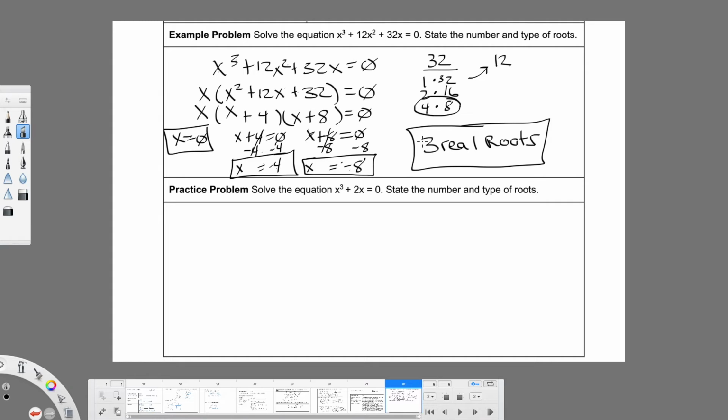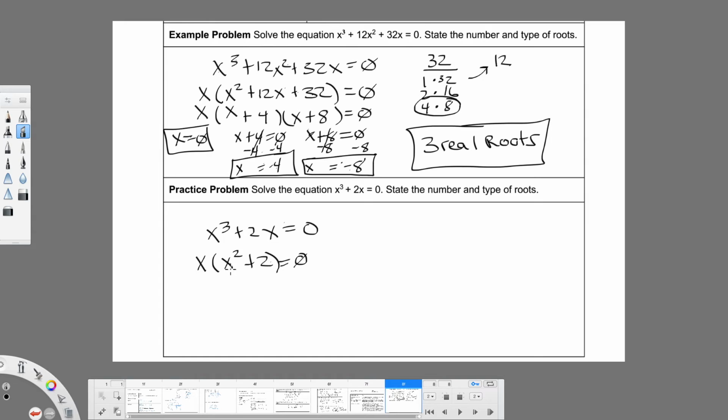Okay, so let's look at the last one. And we have x cubed plus 2x equals 0. So again, I'm noticing I have an x and an x here. I can factor out at least x. And then I have x squared plus 2 equals 0. I can't factor this anymore because it's not a square and a square. It's not a minus sign. Doesn't fit in any of the patterns we know about. And since it doesn't have the 3 terms, it doesn't work for factoring any farther.